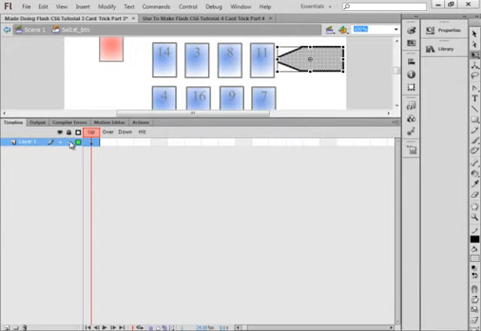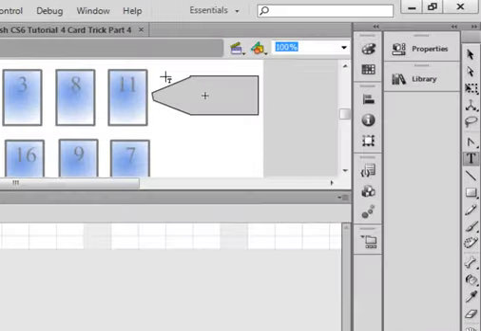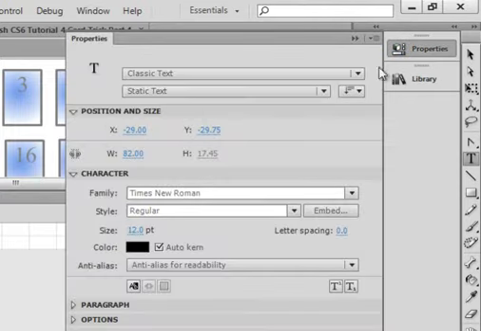Lock this layer, insert layer, call it text, TEXT. Pick up your text tool, come down to the fill bucket, make sure black is selected, and right over the top of here, draw in a text box. Open the properties panel, make sure static text is selected, and I'm going to see if I can do 12 points. I'm going to try that, and Times New Roman.